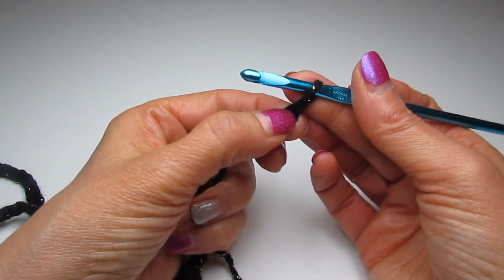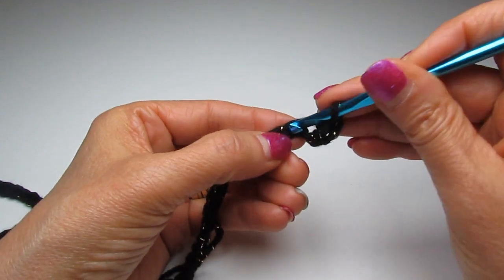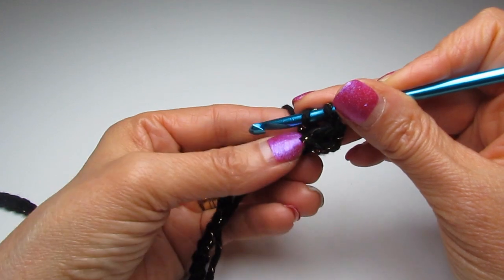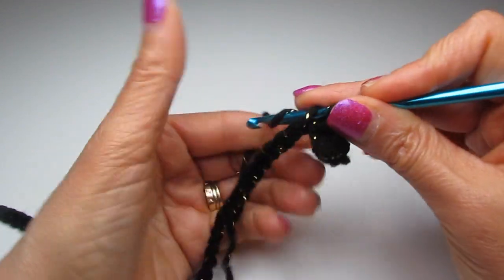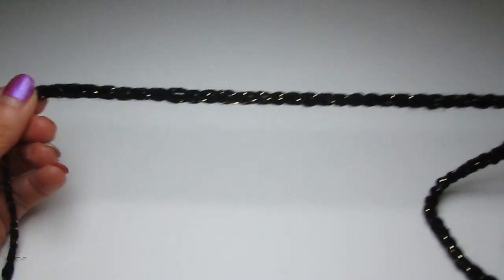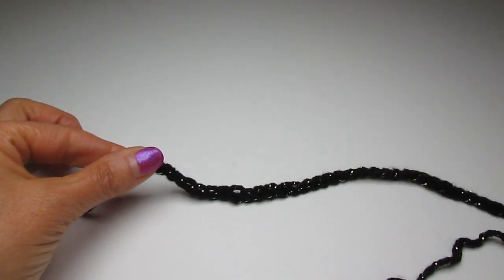And what we're gonna do is create a single crochet in the second chain from hook. So insert your hook, pull up a loop, pull through both loops, go into the next chain, insert your hook, pull up a loop, pull through two loops, insert your hook, pull up a loop, pull through two loops, insert your hook, yarn over, pull up a loop, pull through two loops, and we're just going to go all the way across to the end of the chains. So when I reach the end, I will meet you back.